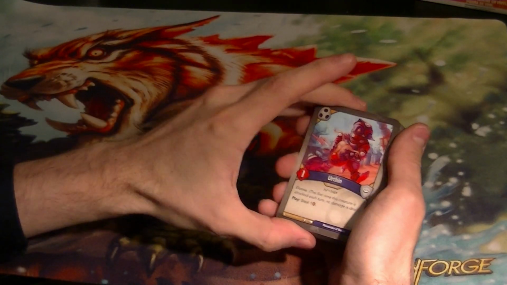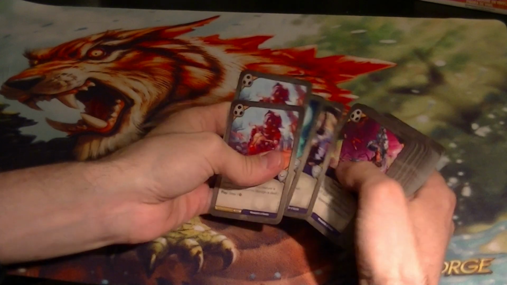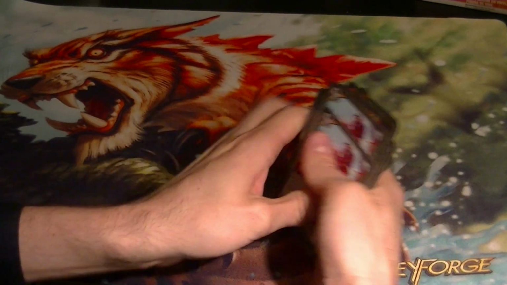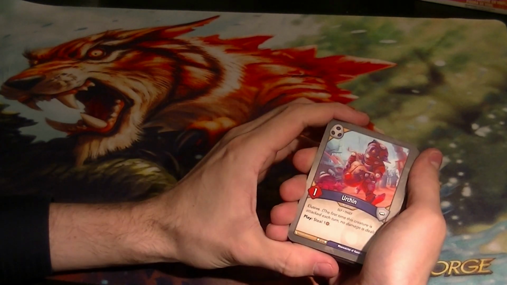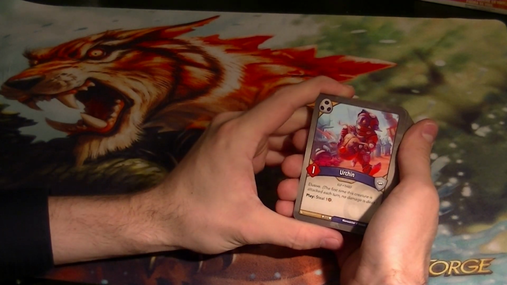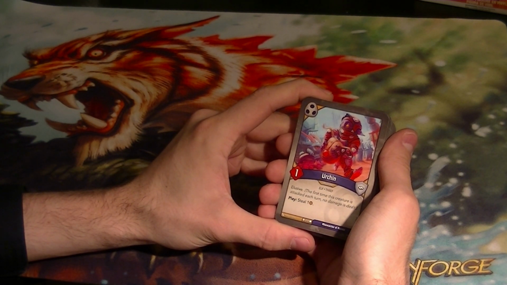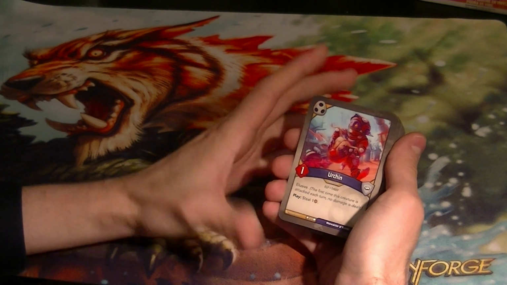First one. Are they all in order of houses? I believe they are. Okay, so let's take a look at the shadow card. So this one is Urchin, elusive. When you play it, steal 1.